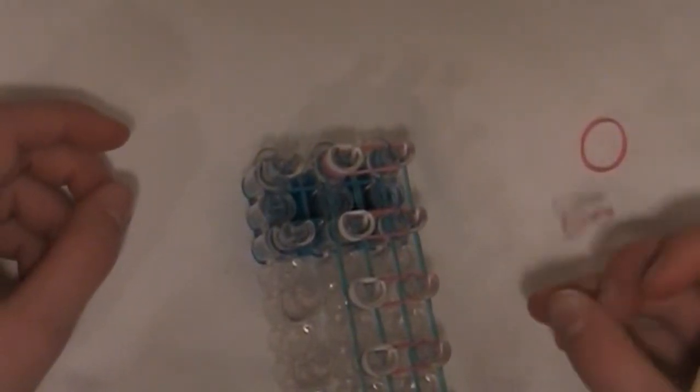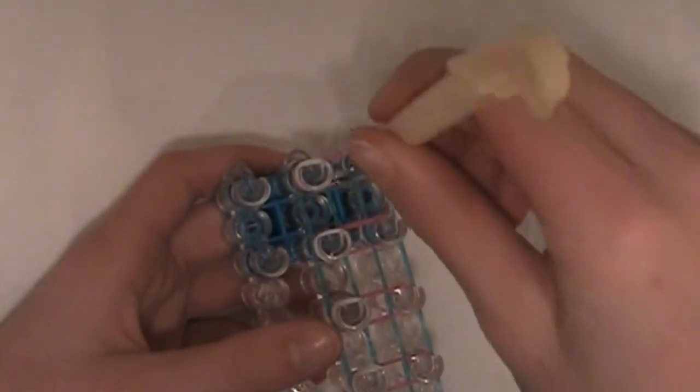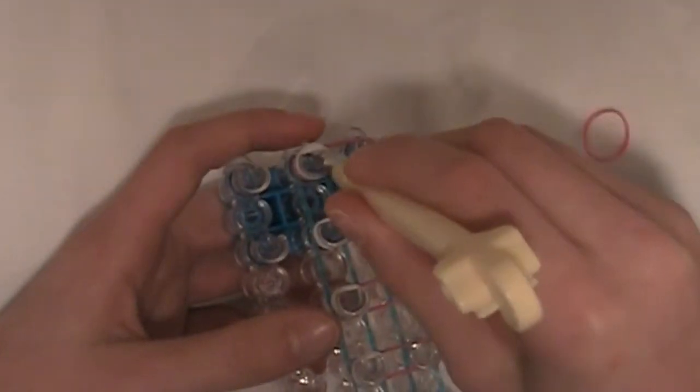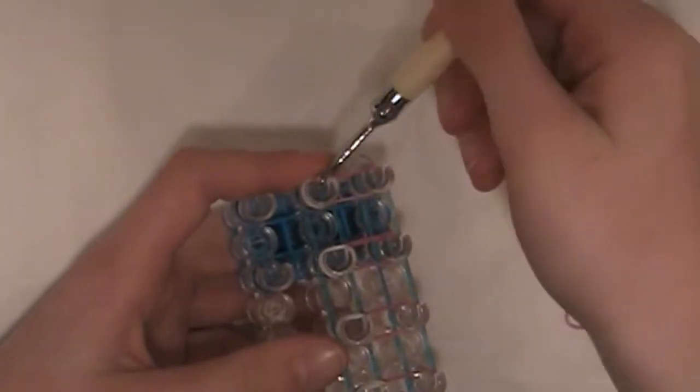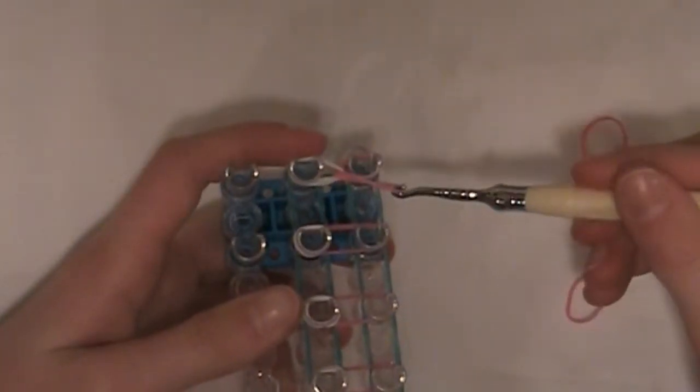Now we are going to start hooking. As you see, I have two bands left over. You'll see what they're for in a minute. So put your hook inside this peg, grab the bottom pink band, pull it up and through the capping band and onto this side.